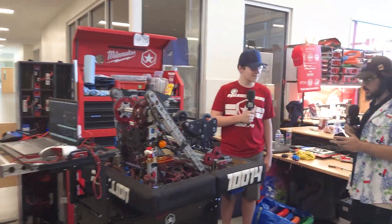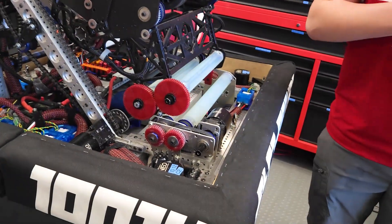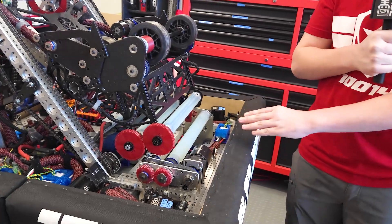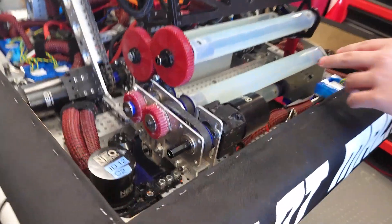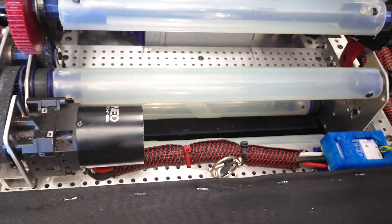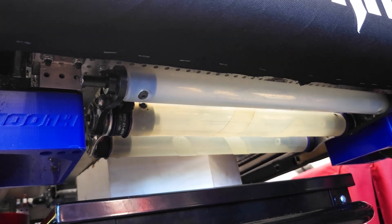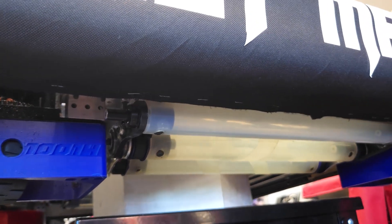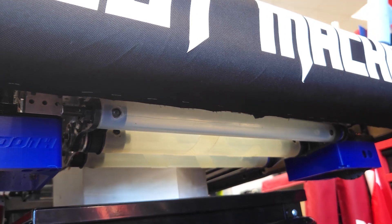All right Eli, talk to me about your intake — you were inspired by ITCAN. What modifications did you also make? So the geometry entirely is inspired by ITCAN, but the intake is just two rollers, one on each side. It can intake from two directions and the opposite-spinning rollers spit it up through the bot. We also added smaller rollers in the front and back to help push the note into the intake.